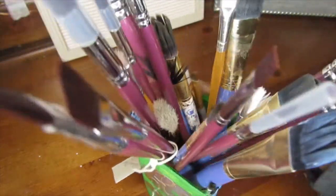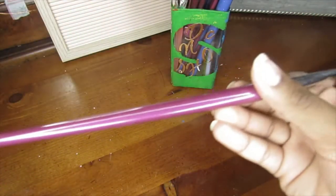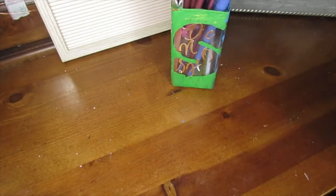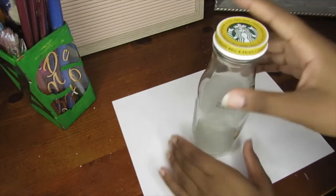Alright, I got my paintbrushes. I've had these paintbrushes for a long time, especially those blue ones. That one I just recently got, and I'm too scared to use them because I don't want to mess them up. So next, I got a piece of paper so I won't ruin the good-looking dresser.